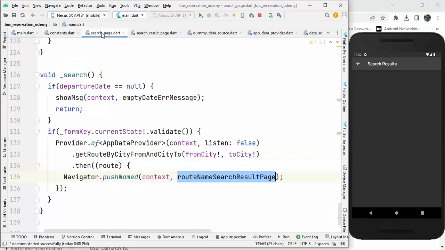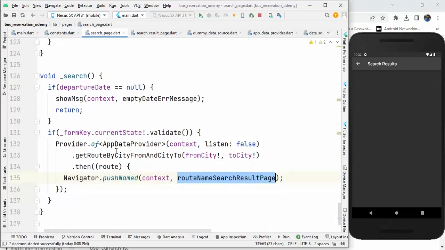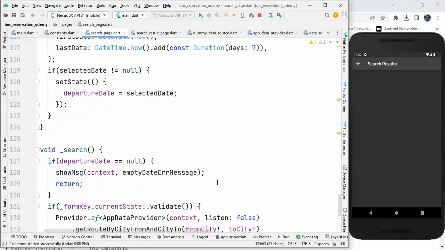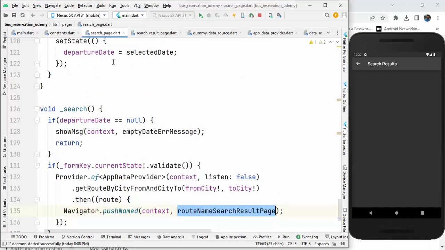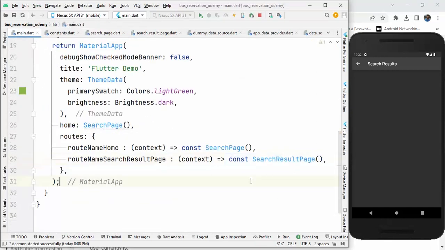And we cannot pass the route object and the departure date variable to the main.dart file. We can actually do that, but it will not be appropriate. So we need to consider another option to pass arguments, and the option is very simple.